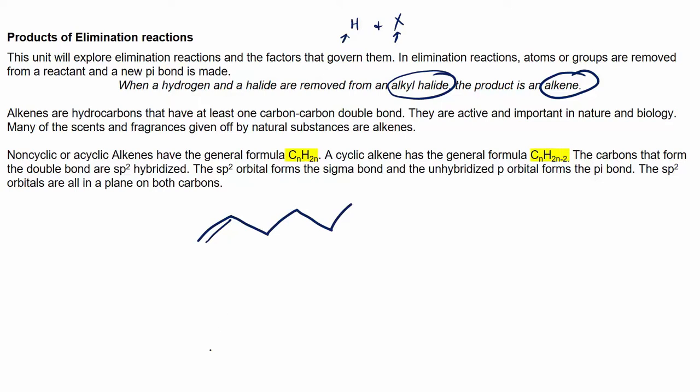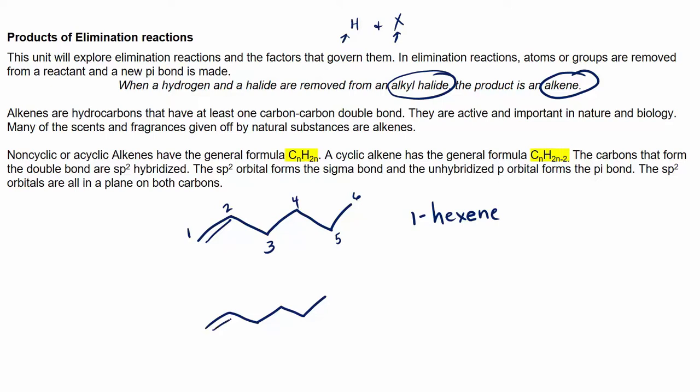So if I have an alkene like this, and they're named a lot like alkanes, I'm going to number my alkene, longest carbon chain that includes that functional group. That alkene, that double bond, is that functional group. And then I name it. Now if this was an alkane, it would be hexane, but it's not. It has a double bond. So I delete the A from hexane and make it hexene. But I have to give that double bond, that pi bond, an address for where it starts. And it starts on carbon 1. So this is an example of 1-hexene.